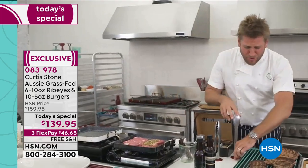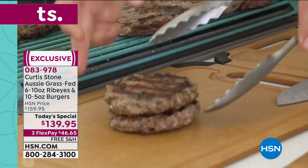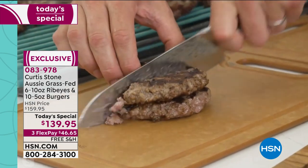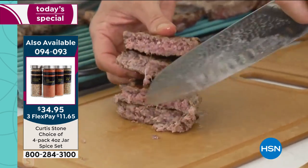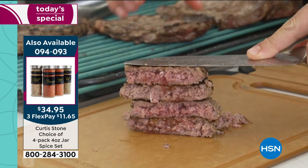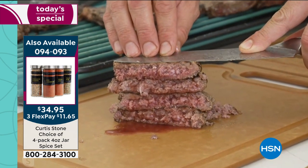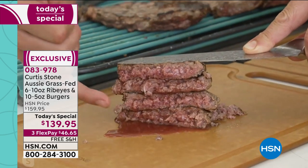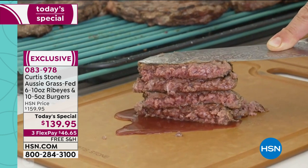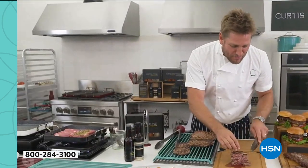But let me show you these burgers, Shannon, because I've got these gorgeous steak burgers. You've never had a burger this juicy. I promise you that. I'm going to cut through it, and look at this. These are cooked sort of medium rare. But Matt, even do me a couple that are well done, so we show everybody that even a well done burger still comes out juicy. So you can see how juicy and wonderful these burgers are, and every single time you get the same result. You guys, you just won't find another burger like this.